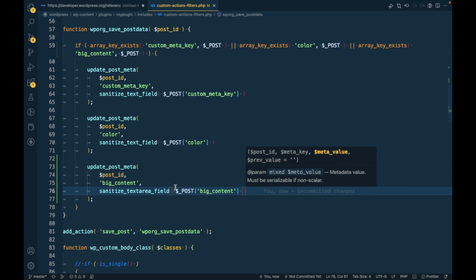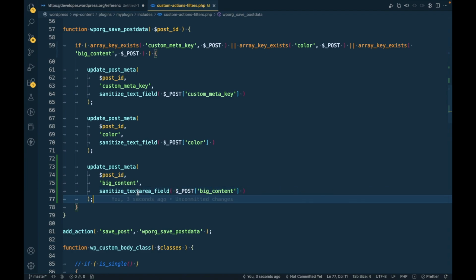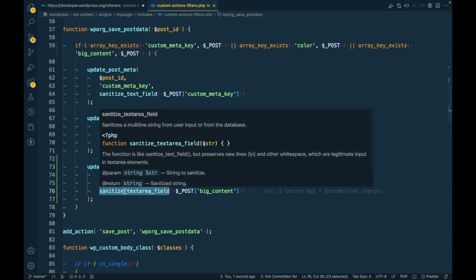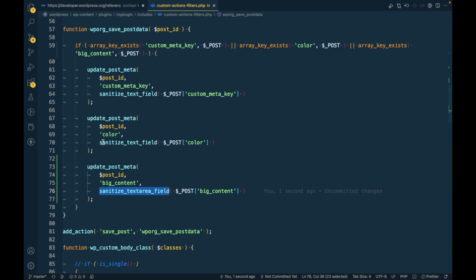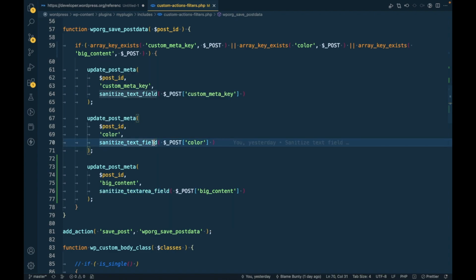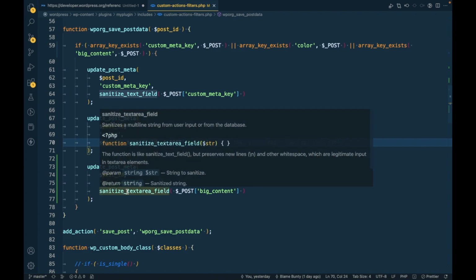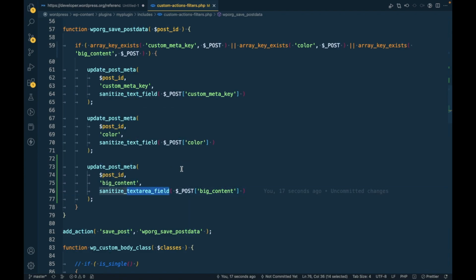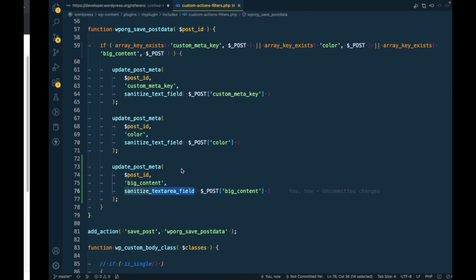We just have to pass the data into this function and everything will be handled by this function. In our previous video we saw sanitize_text_field, which is used to sanitize data from the text field, and now we are looking at it for the text area field.